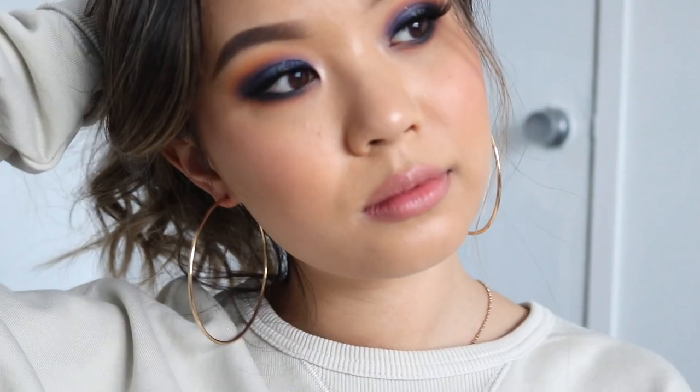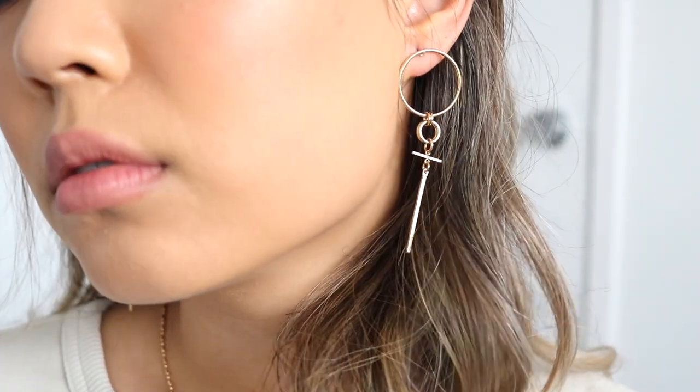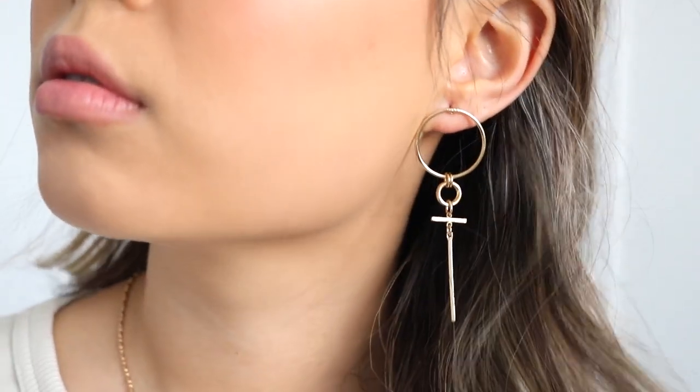Staying on the lines of accessories, I just want to quickly show you guys some jewelry items I picked up. The first ones are just a pair of hoops from Colette — nothing special, just a pair of standard big hoops. I just love the look of hoops and wanted to get a standard pair. But then I also picked up another pair of earrings from H&M. It is a stud, but it has a hoop, and then it kind of just dangles down. It looks like a cross, but it's not. It's just very dainty and very cute, and I've been obsessed with these.